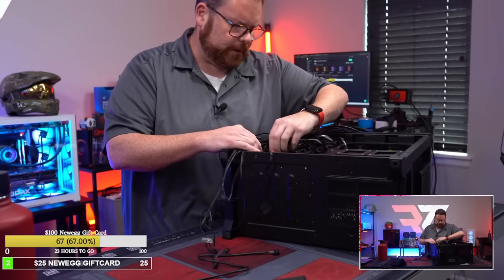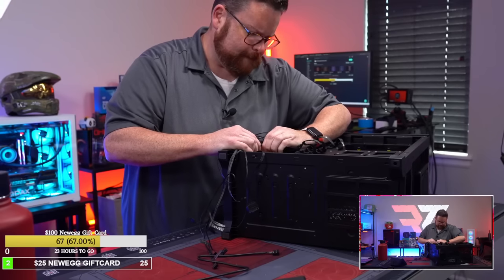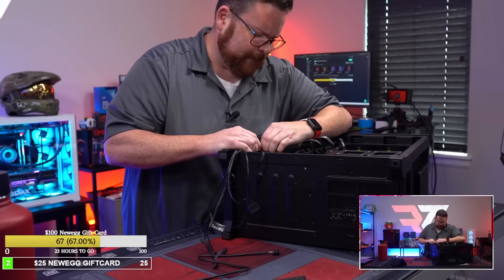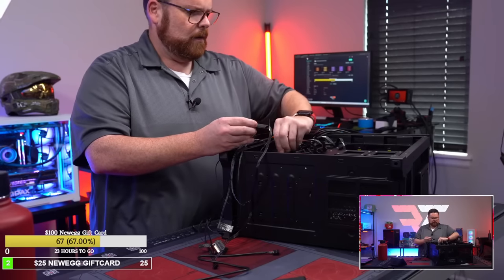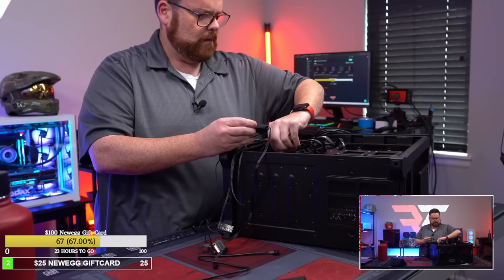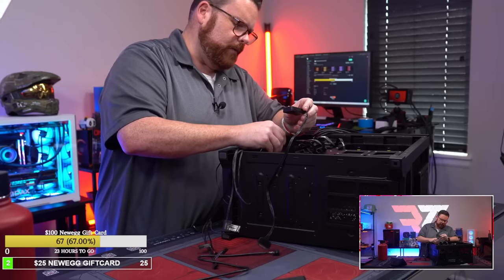This is Sophie's choice of trying to get rid of. Okay, I think this one I'm gonna be able to get. I don't know. Got some good grip on it. Okay, one gone. One hub gone. You're down to only two. We got one more hub to get rid of.